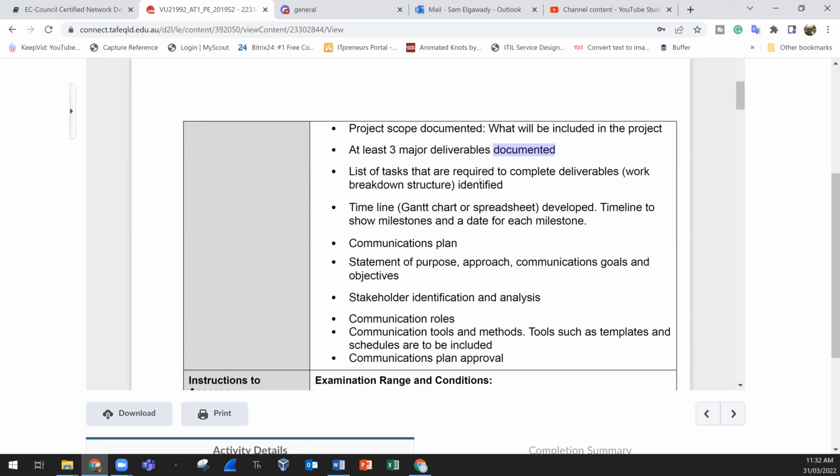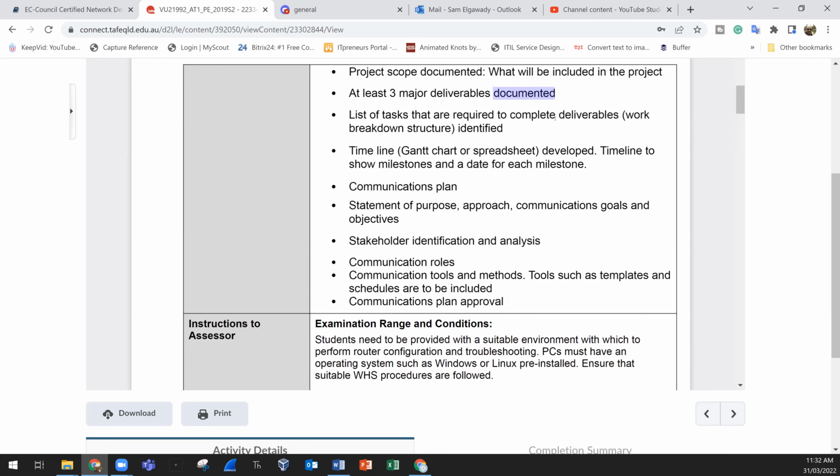List of tasks that are required to complete these deliverables. So if I need to deliver the network, what are the tasks? I need servers, I need cables, I need to implement them, install them, configure them. So list the tasks required to complete these deliverables. In other words, we call this one WBS, which is work breakdown structure.